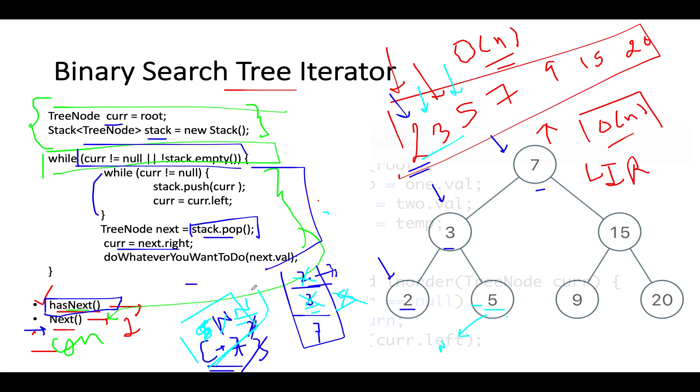Let's continue the process. I'm doing it for one more iteration and then you can proceed with further iterations. My current right now points to null. Again, what is going to happen? We'll pull out elements on the stack. What is the current state of the stack? The current state of the stack has only one element, which is seven. So seven gets pulled out, seven is gone. And along with pulling out seven, what do we do? We update our current node to seven dot right. So what is an element there? Current gets updated to 15. So current now points to 15 and we simply return seven as a next iterator.